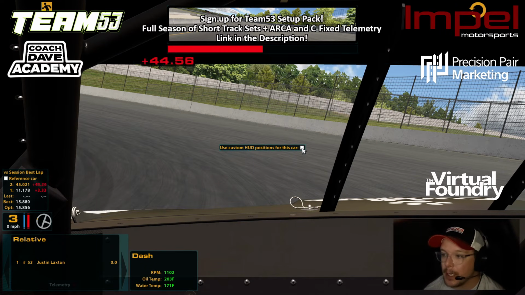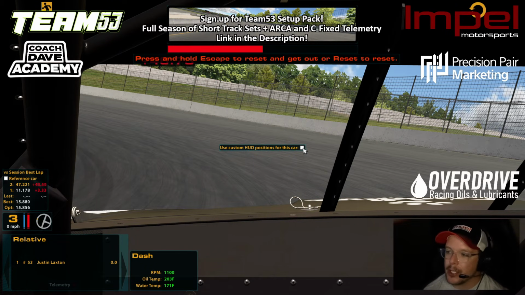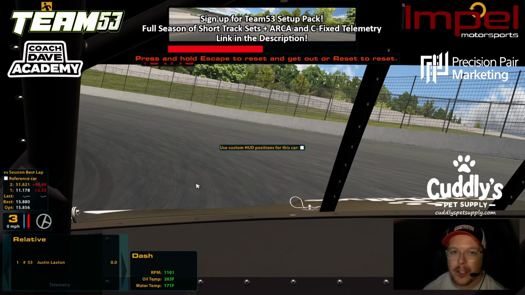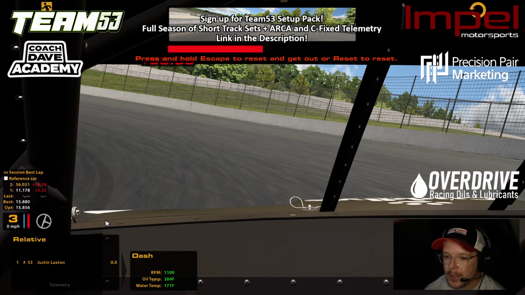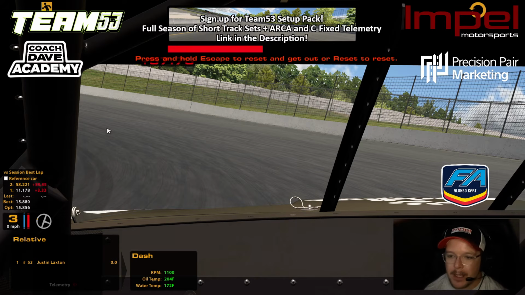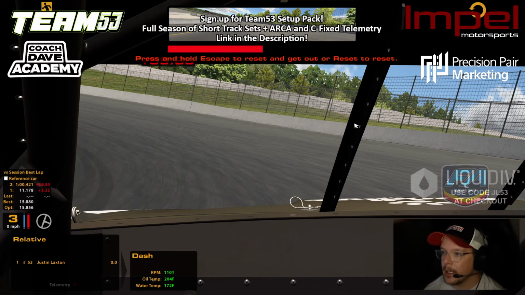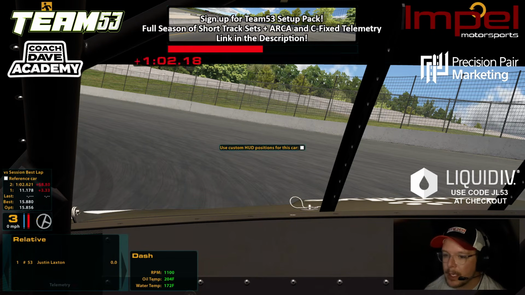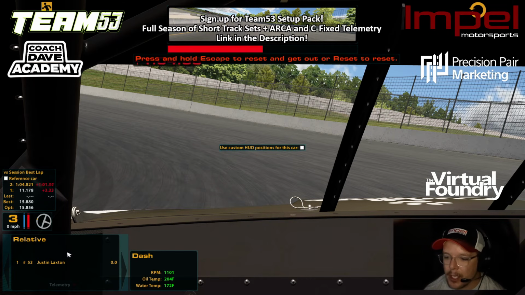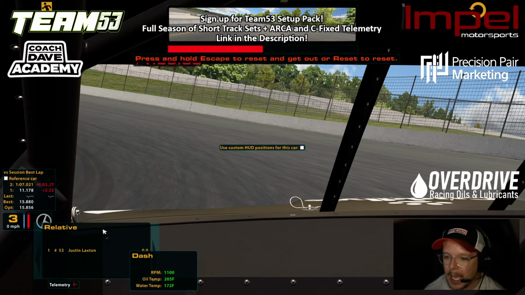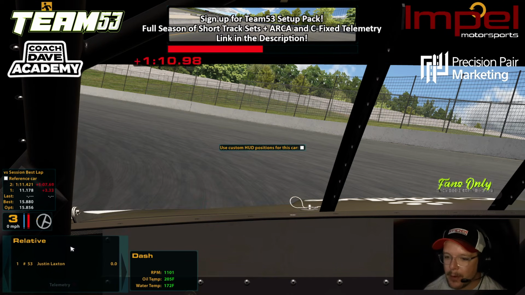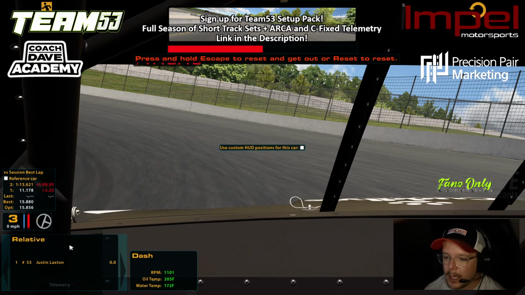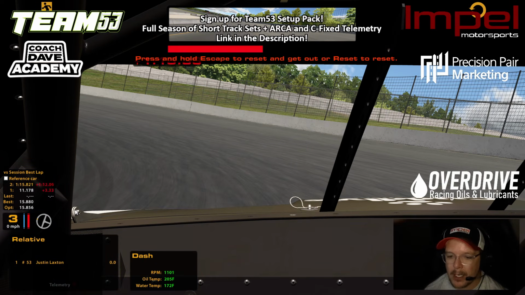So you get everything where you want it. You can do it different for each car that you run. You can just check this box and then it'll have custom placemats. I just use the one. So that'll give you a nice little selection. You hit Alt K, and then everything is moved exactly where you want it. And anytime you want, you can always just go in, hit Alt K. You can move it. You can say, I really want this relative to be a little bit higher, or I need to move it over here to the right-hand side. Whatever it might be, you've got that all ready to go. And you can just kind of drag and drop that.